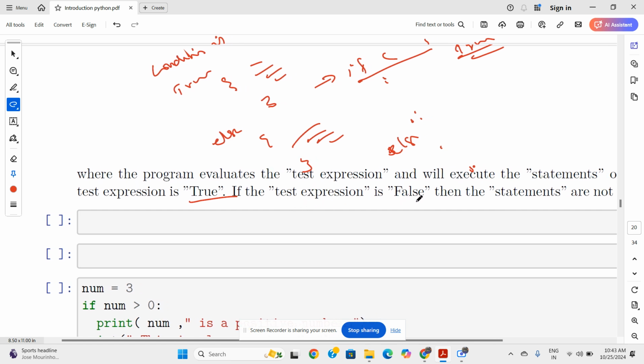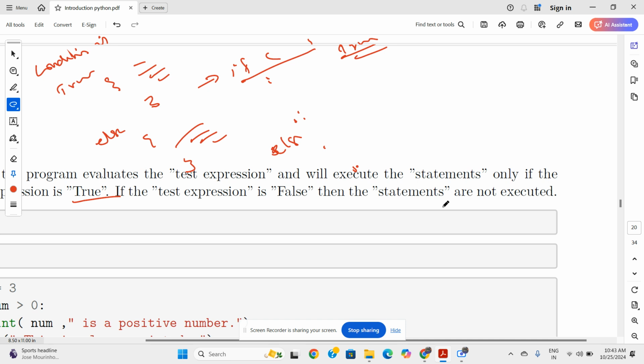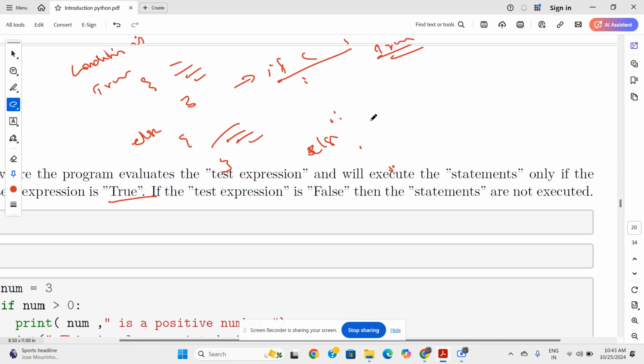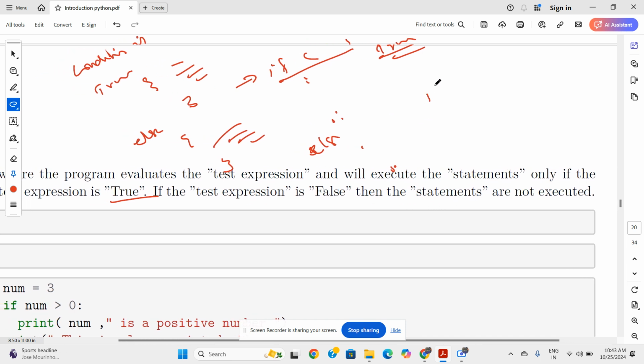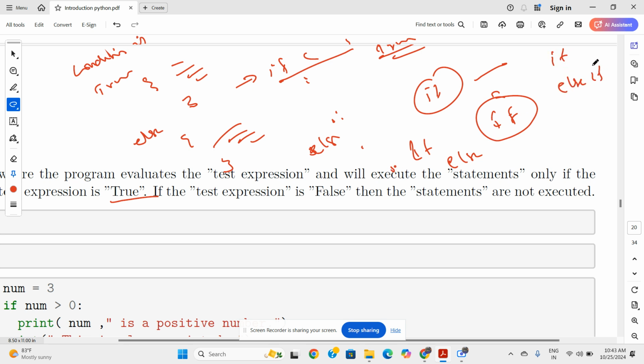If the test expression is false, then the statements are not executed. So no need to use the if and the else together. We can check if alone. If അതാണെങ്കിൽ ഇത് ചെയ്യുക, അല്ലെങ്കിൽ വേറെ ഒന്നും ചെയ്യേണ്ട, do nothing. For that you can use if only. If condition is true, do some job. Otherwise, do another job. You can use if else, or you can use multiple if else in combination, like if else if. So if അതിൻ്റെ else ആയി.